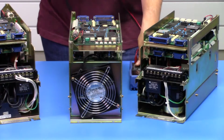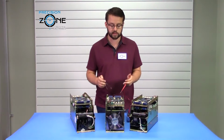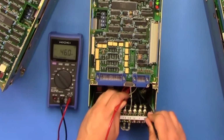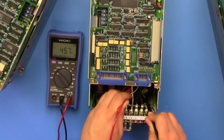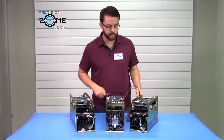So you want to switch your digital multimeter to the DC test function, DC voltage check, and you're just going to simply measure across the DC bus. Here we're getting under a volt, so that is fine, and you should not have any worries.